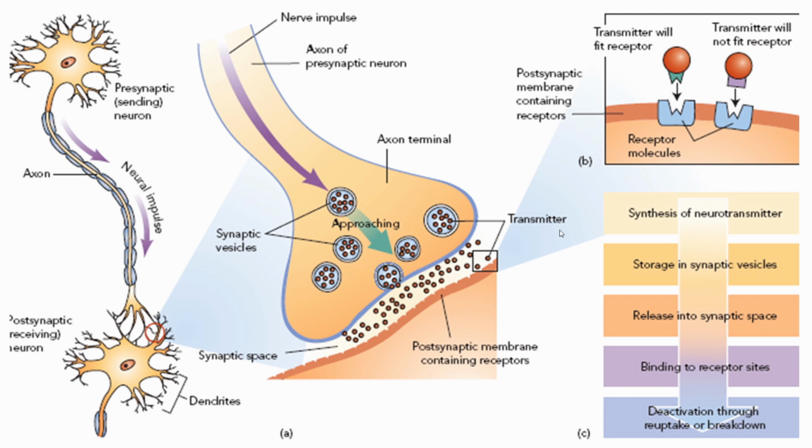And if we want to look at the process of setting this up, you usually start with synthesizing your neurotransmitters. So the cell will be set up to assemble them, put together all the moving parts, and then they store them in these synaptic vesicles. So these little bubbles contain those neurotransmitters. The next step is to release them out into that synaptic space, out into the synapse. And then if they find receptor molecules they can bind to, they'll bind to those receptor sites.